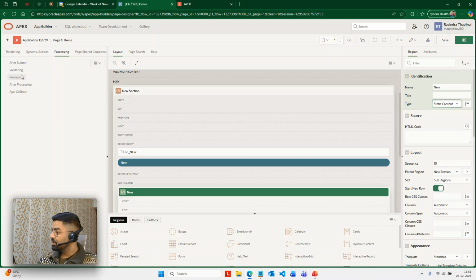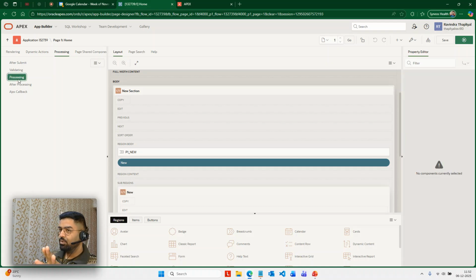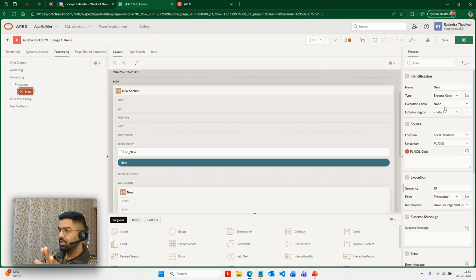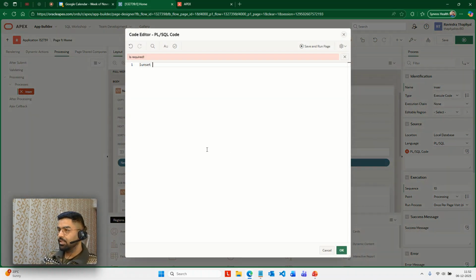So when you click on that one, there needs to be some process which goes on in the backend. It will be inserting data in your table, updating data in your table, deleting data from your table, adding validations if you want to add validations. Everything comes over here. So we go over here, we create a process, and I will name it insert, and I will write down a code over here, like insert into table.